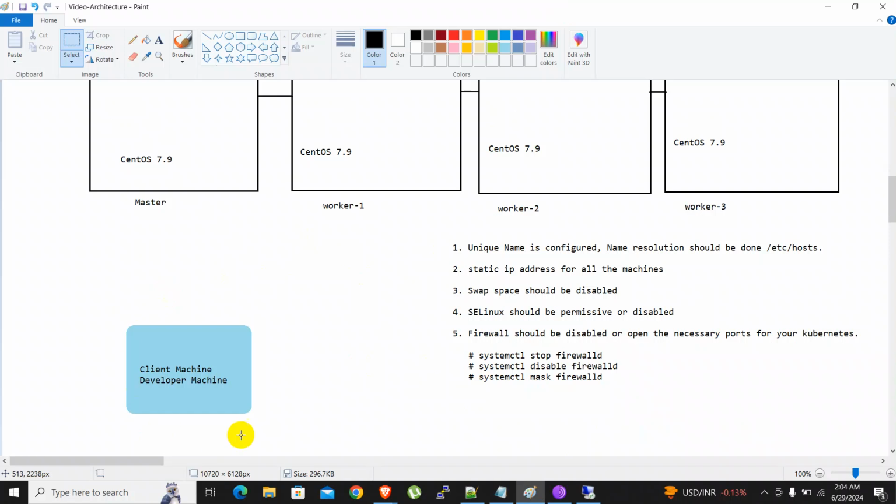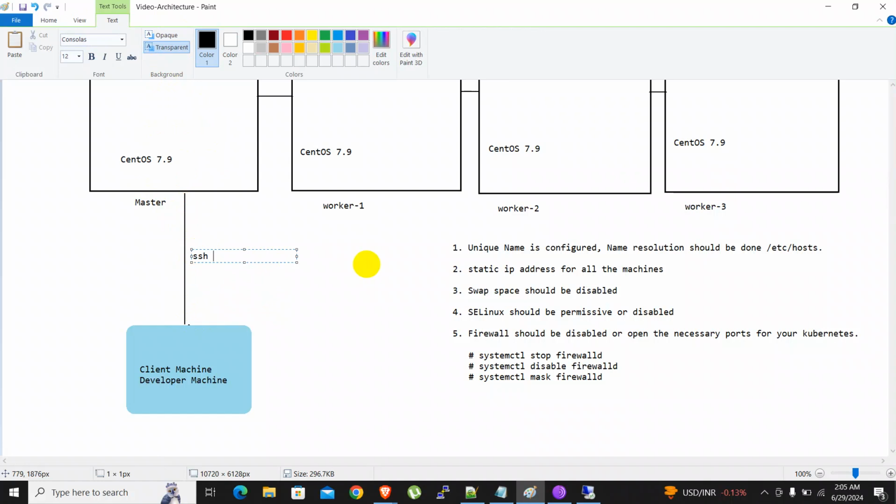Let's say that I am a developer, a data center operations person, or you can say a Kubernetes administrator, and I want to manage this entire cluster. Nobody gives you the permission to connect to any of your workers or master. You cannot do SSH. So if somebody is thinking that from my client machine I will do SSH to this master machine first, create an SSH session, and once I get control of the master, I would be able to execute the kubectl command.